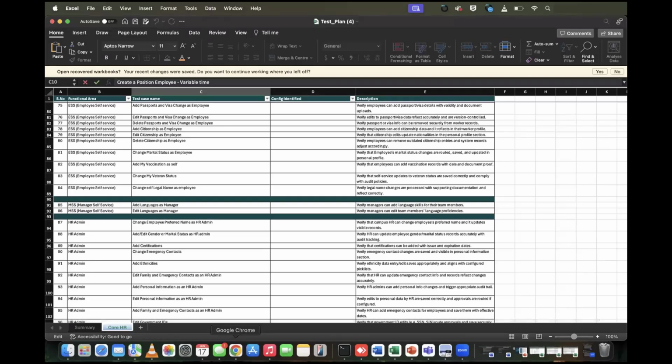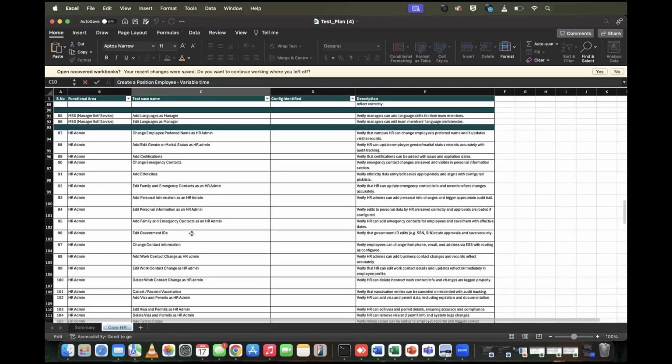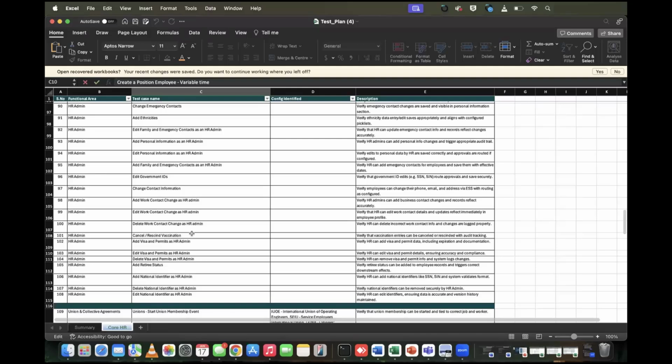A highly requested feature. Now in the enhancement, you will also see another tab, the release which is coming up, the patch. You will see mined versus covered. We are going to give you a list of all the mined business processes and tasks in your tenant and a coverage analysis of, hey, these 140 test cases cover this percentage of your BPs, this percentage of your tasks. There goes the second question, am I covering the risk enough? So one document, complete transparency and complete peace of mind.